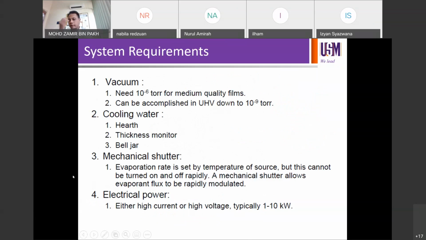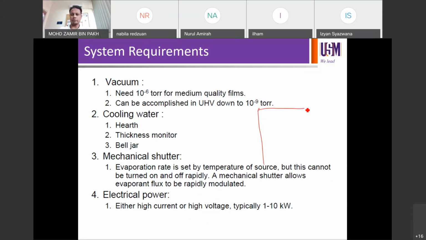Okay, vacuum requirement. This is what we discussed before. In a typical system, you need a vacuum pump to evacuate the chamber down to -5, -6, -7, depending on what you need for your process. Then cooling water, particularly if you have substrate temperature. The moment you have substrate temperature, you're going to use some heater to do the job. So you need some cooling as well because you don't want the system to overheat due to excessive and uncontrolled heating. You can also use a mechanical shutter. The shutter is usually here.